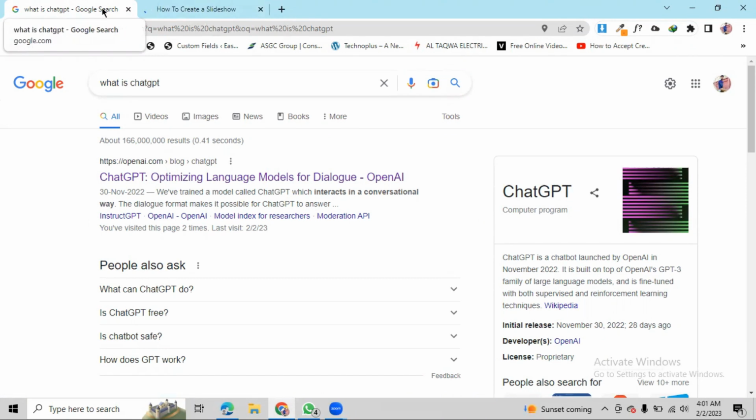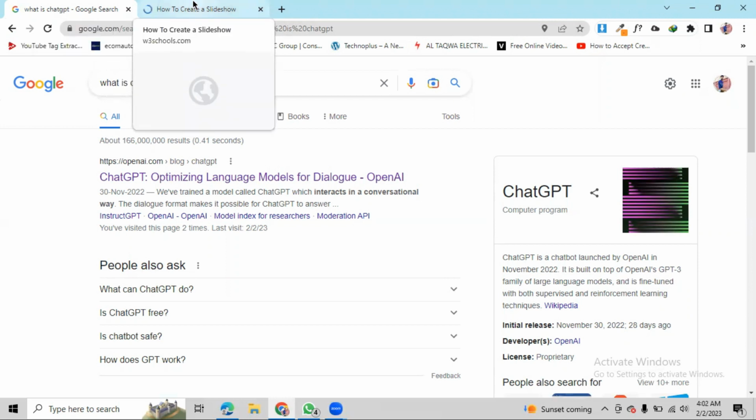So ChatGPT is just a kind of chat, but it is a computer program where we feel like we are chatting with someone. So basically, we are chatting with a computer program that creates what we ask from it. Right now, ChatGPT version 4 is on the way, and can you imagine it can create a book of 60,000 words within 2 or 3 minutes. So you can just imagine how powerful ChatGPT is.